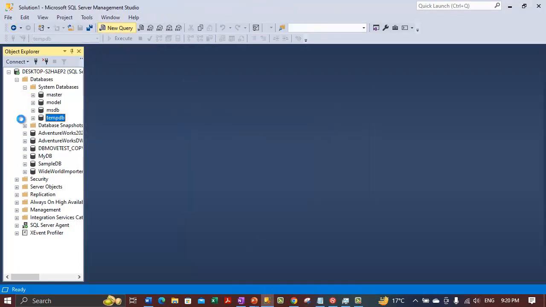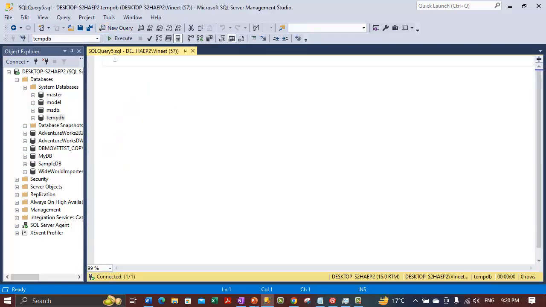Let's all together launch a new query. Guys, please write some of the stuff with me. We will write the first script to determine the amount of free space in the TempDB. So we start with the select statement.